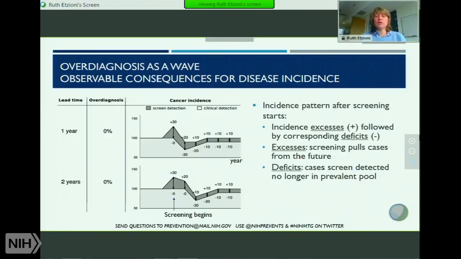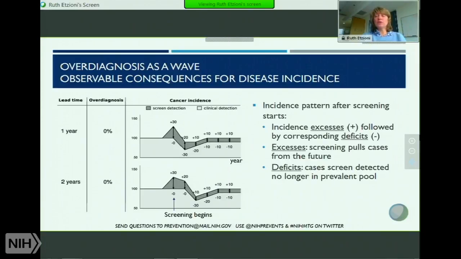What happens when we introduce a new screening test? Well, in this case, I also want to mention that we have an underlying constant incidence of cancer at a level of 100 in both cases in the absence of screening. And that is the light gray shading on the figure. And screening begins, a marked point at which screening begins.